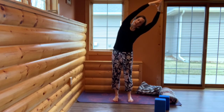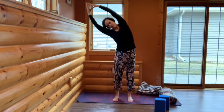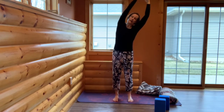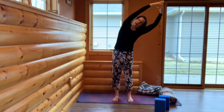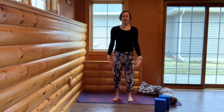Let's do that one more time on each side, breathing in as you come up, exhaling down, breathing in as you come up, exhaling to the right, and then coming back to center. Bring your hands to your heart and down to your sides.